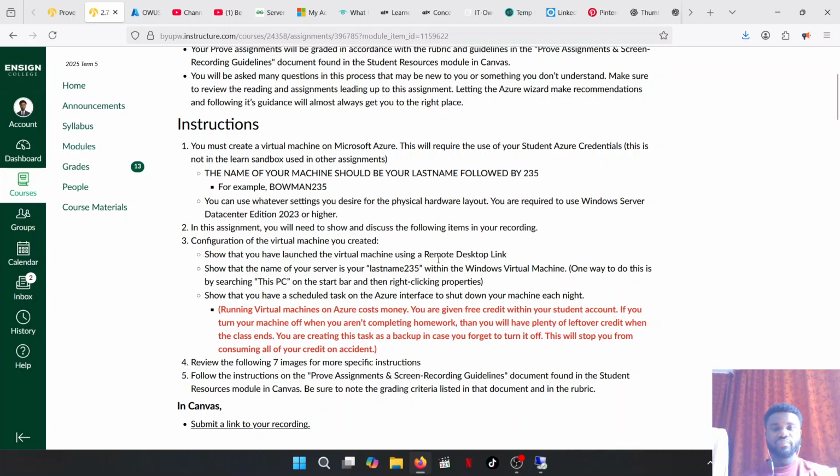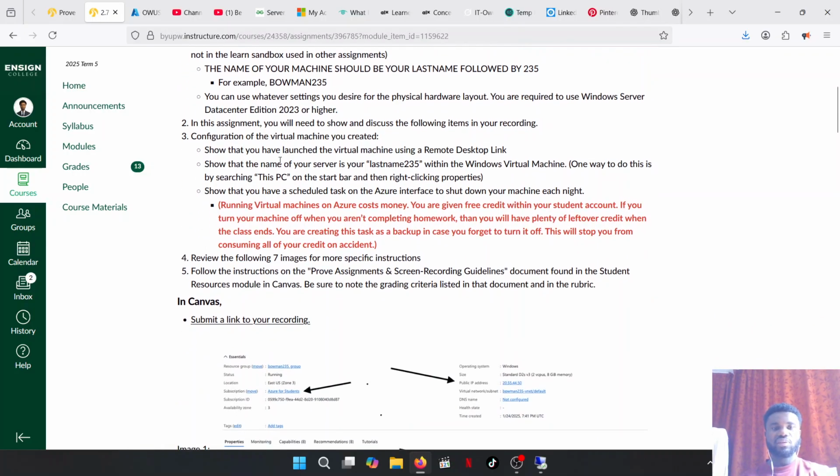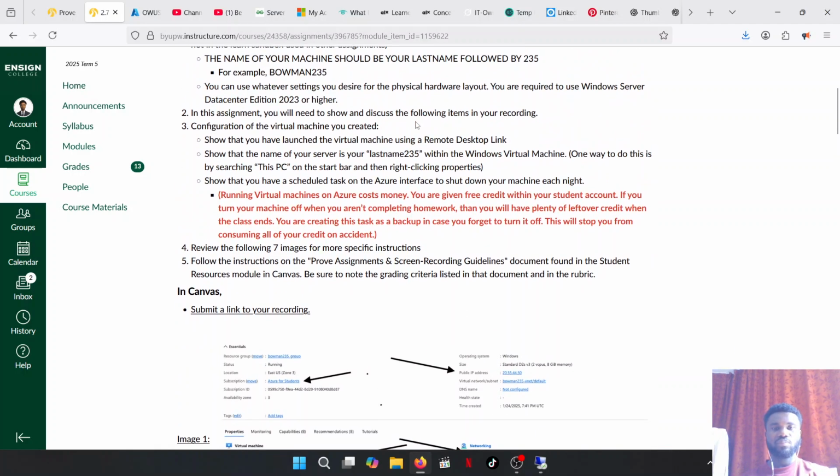And then after, we had to connect, we had to show that we're able to connect to RDP, a remote desktop link. Yeah, and then we can prove that our machine name is indeed showing the last name 235.